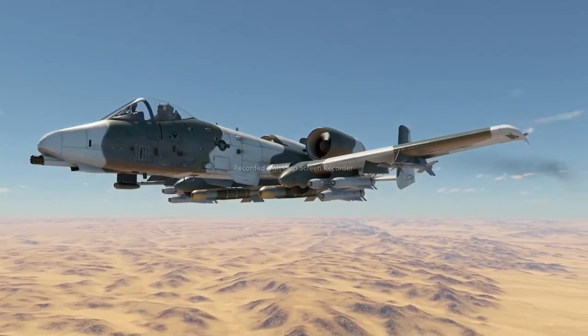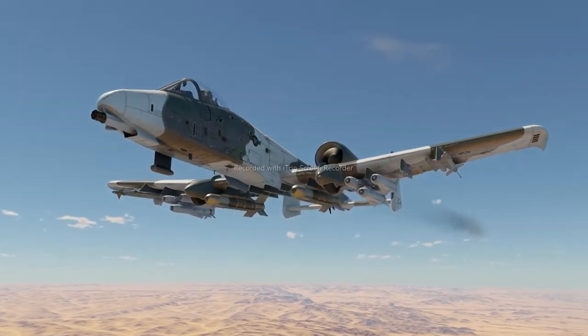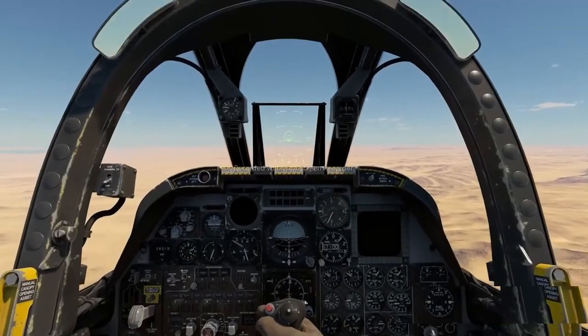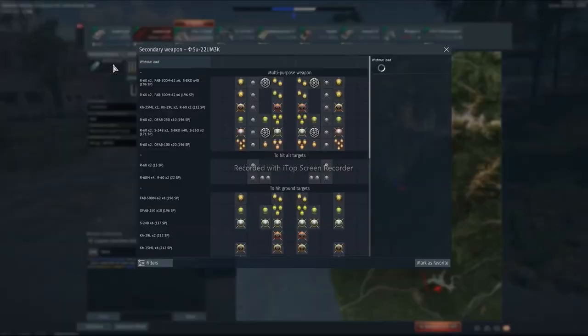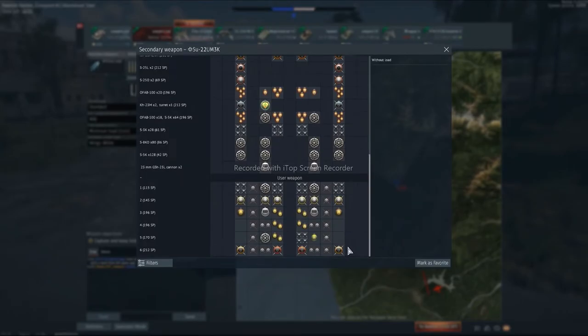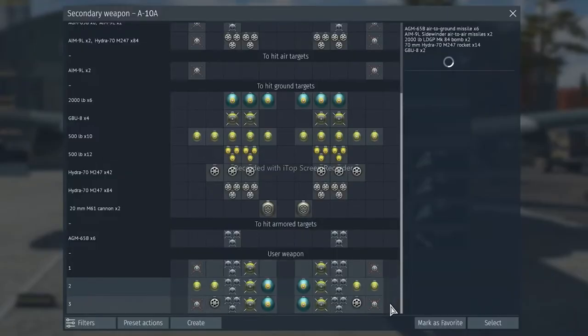For instance, we don't recommend simply going for the top weapons on attack aircraft. Having a few different sets is better. There's more than one reason for that. First, each bomb and missile increases your respawn cost. It would be a shame to not be able to take off at all because you're only missing a few points. You wish you could drop a few bombs, right?